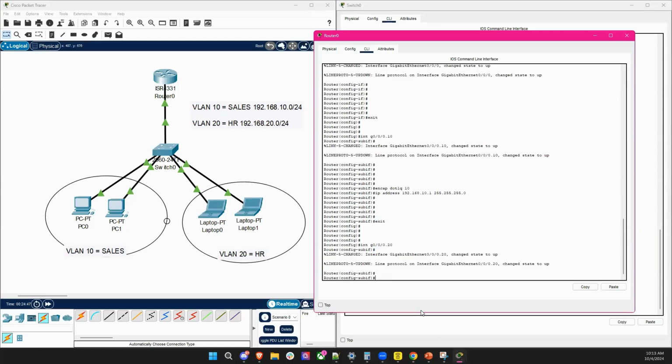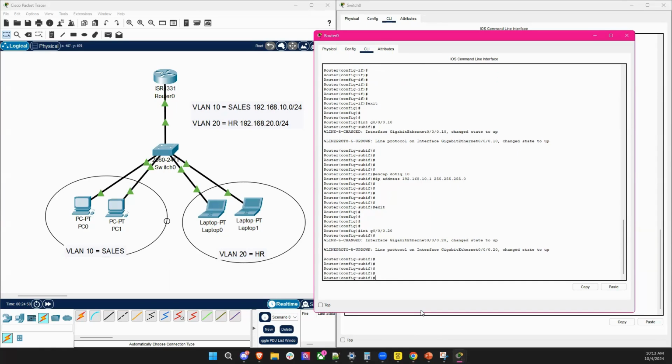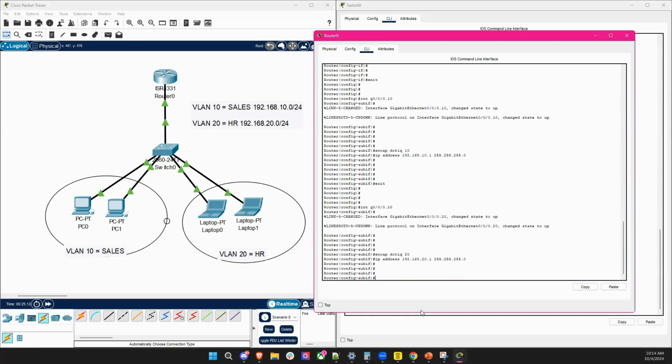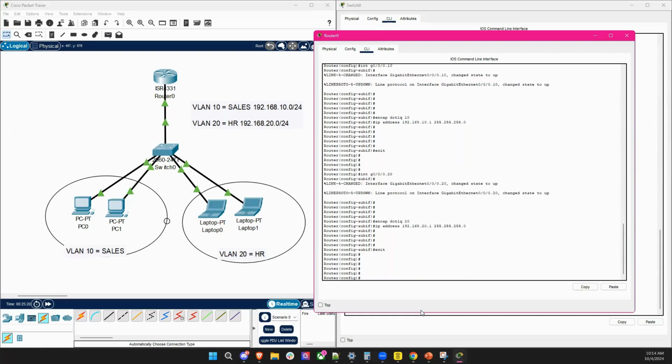As you can see, it lines up. We're in the sub interface. Let's go ahead and do encap .1Q 20. Then let's add that IP address. Make sure I spelled that right, because spelling is not my friend today. So what was that? .20.1. Always add a subnet mask: 255.255.255.0. What is that? /24. Exactly. All right, so we did all that.